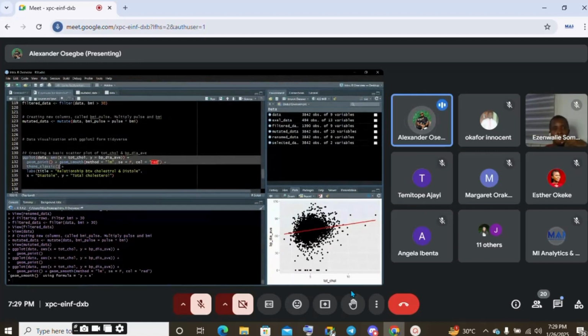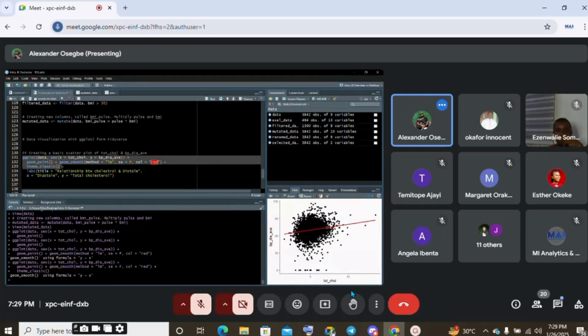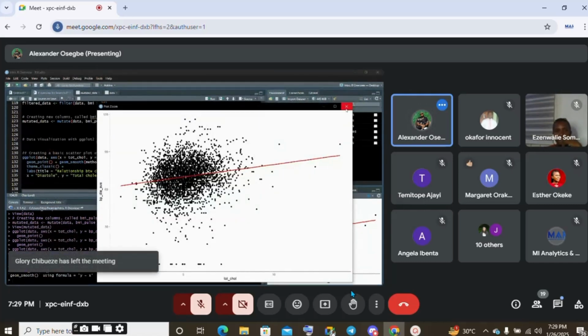So we want to now add another one. I'm just taking it one by one so you understand, but I'll still go deeper in the advanced course. This one is the theme. We don't want to see these grid lines. It's not looking fine, so we want to make it just pure white. There's a function called theme_classic. We have other theme backgrounds, but you can see those grid lines left. So you can see how R is beautiful for making plots.